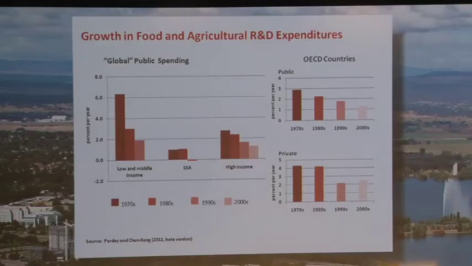I should point out, though, that the first inclination when you put private sector ag R&D numbers up is to think of John Deere and Monsanto and Pioneer DuPont and so forth. In fact, two-thirds of that private food and ag R&D research has got nothing to do with the farm. It's got everything to do with the post-farm food processing and handling sectors. So you need to be thinking of General Mills and Kraft Foods and things of that nature. That's the dominant share of private sector spending in the OECD countries. In the Q&A we can elaborate on that a little bit more if you like.